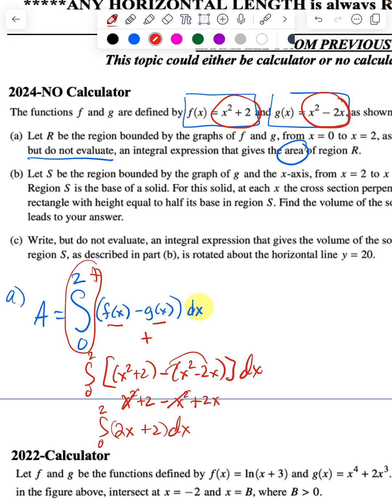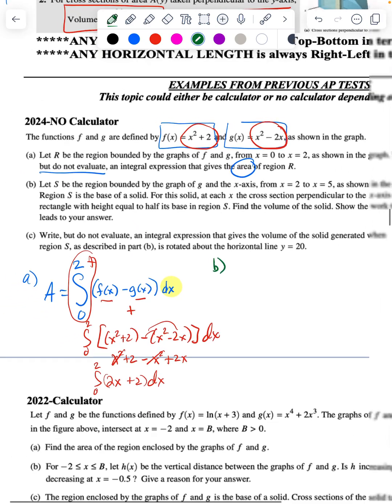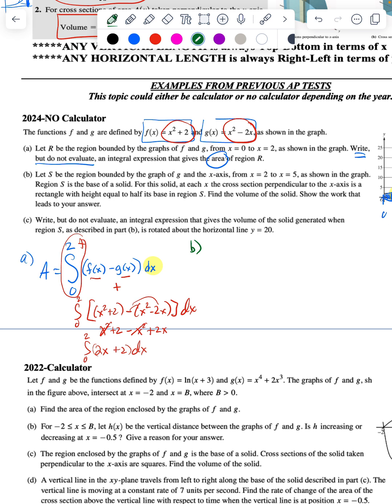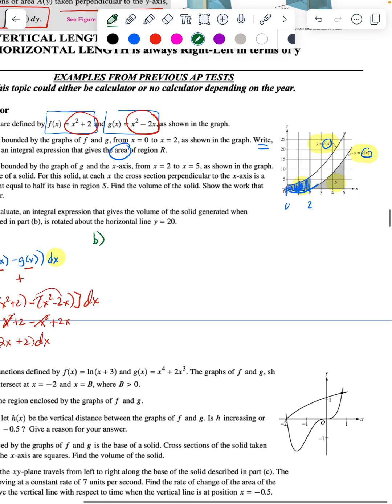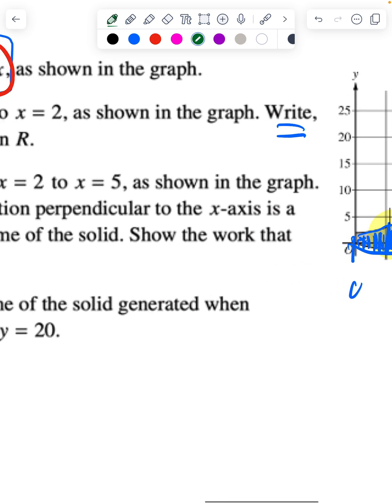Okay. So then in part B, and I might end up erasing all this stuff I'm writing because I don't want to write over what I'm doing, or then there's not a ton of room. Part B, oh good, lots of words. S is the region bound by the graph of G and x-axis from 2 to 5. That's what I figured as shown in the graph. So here's S. So it's this to here, and then that. That's the boundary. And keep in mind that the only thing touching that is function G. It is not actually formed by function F at all.